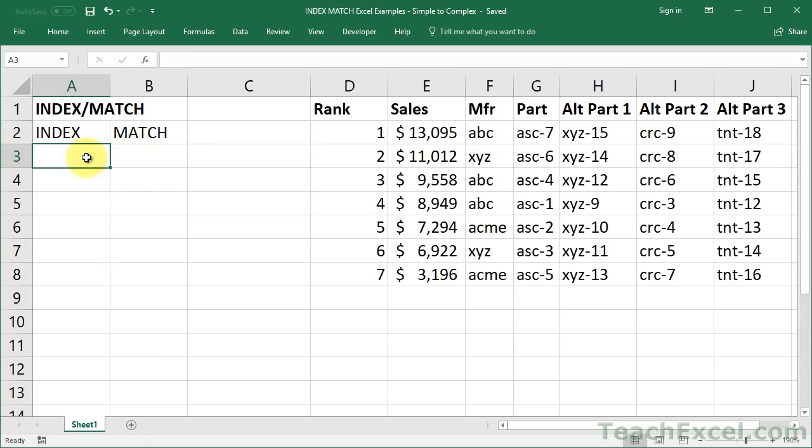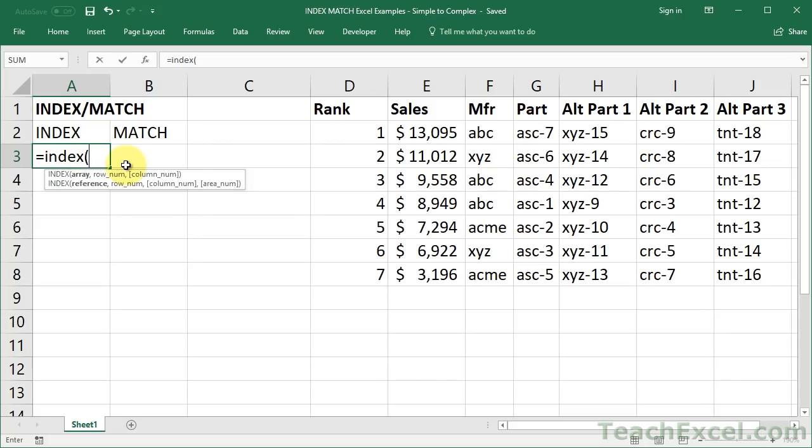INDEX is what actually allows you to retrieve data from a table. So let's look at it. Equals INDEX, open parentheses. Now there's two different setups for this function. It may seem confusing, but we go with the top one here, the array argument, row number argument, and column number argument. The first argument is the array argument. This is the table of data from which we will return something.